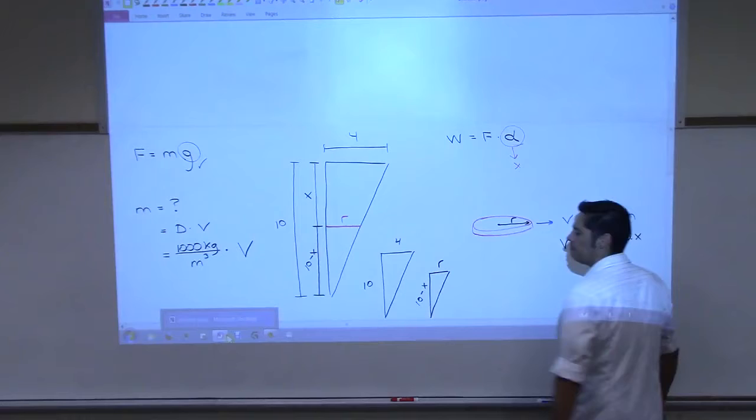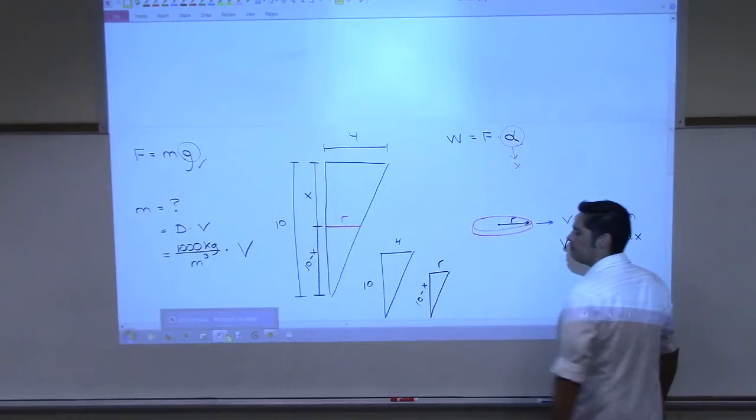Oh, that's why. So what we're going to do here is we're going to say, hey, let's take a sliver of water in here. Now this is an infinitesimally thin slice of water. And in some sort of limit, we're going to let the thickness of that water basically go to 0. So we have this single layer. But just like when we sliced the rectangles, we had to show a little bit of width, right? So we've got a little bit of thickness to this. That red piece right there needs to move out, right? I need to move that piece out of this container. And I need to do that for every single layer, right?